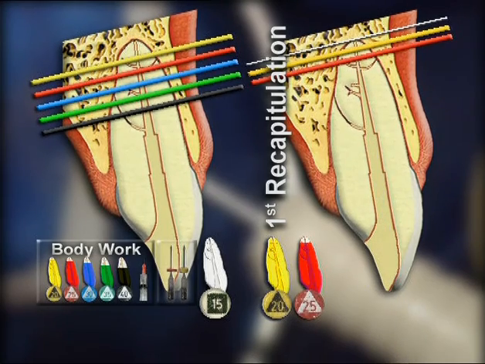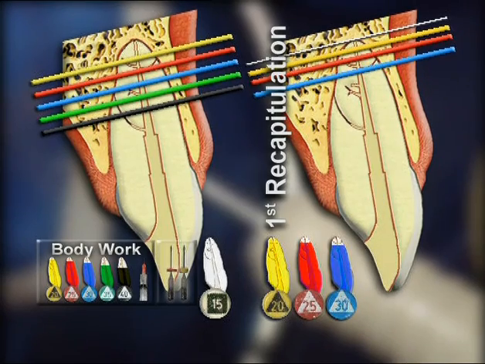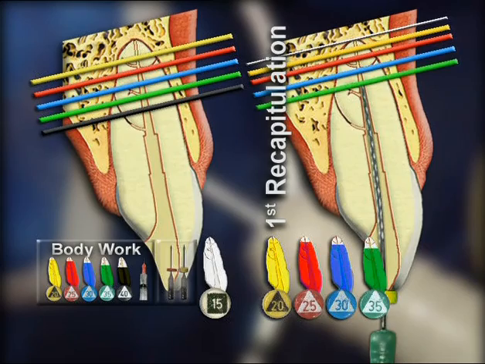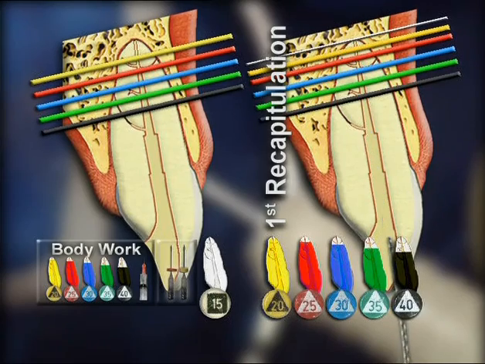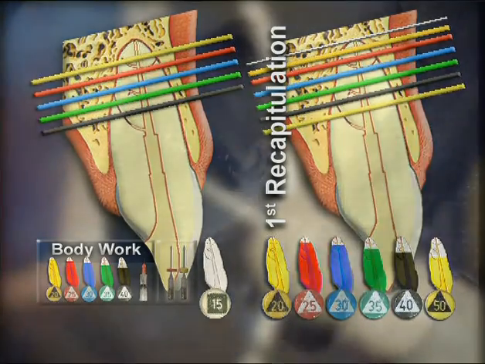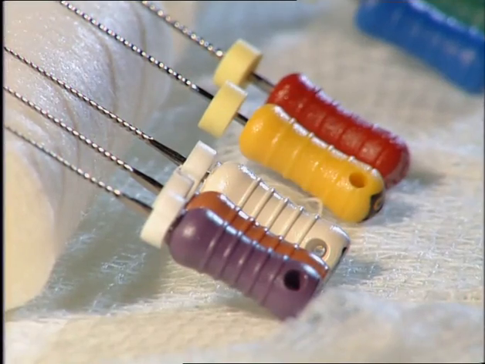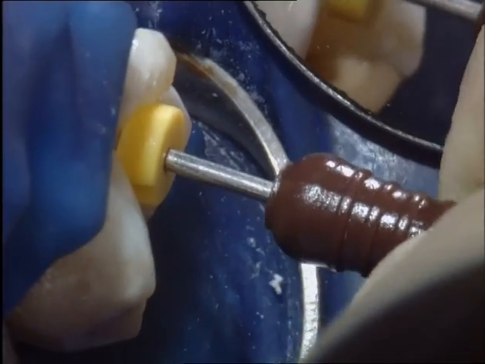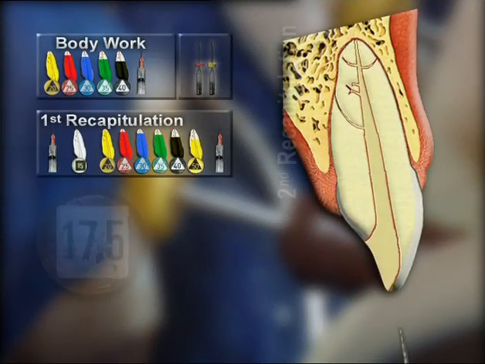Each reamer can be advanced closer to the apex than in its prior use, before making contact with the canal walls and receiving one half turn. This finally creates the desired continuously tapering conical shape, developing suitable access for delicate preparation of the apical portion of the canal. Serial reaming and filing with repeated irrigation improves the angle of incidence, so that a number 17.5 file is slipping to the radiographic terminus.